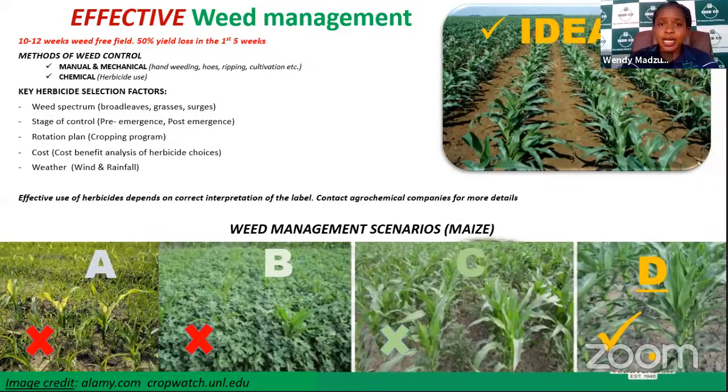Here, allow me to use the example of atrazine. Atrazine is a broadleaf herbicide used commonly in maize. However, if a farmer intends to come in with a broadleaf crop in the next 6 months to less than a year, then the high rates of atrazine are not encouraged because they will have a residual effect in the soil of about 18 months. So if you don't understand this, what will happen is when you come in with your next crop, be it soybean, tobacco, or a broadleaf horticultural crop, the herbicide will register that it's a weed and it will destroy it. So you need to be guided accordingly.